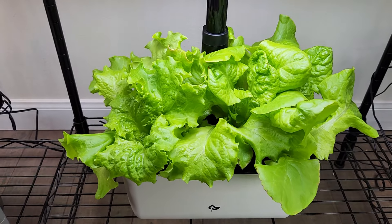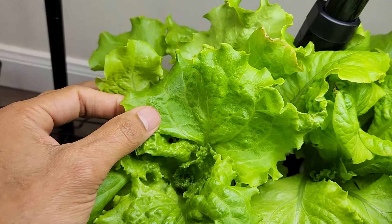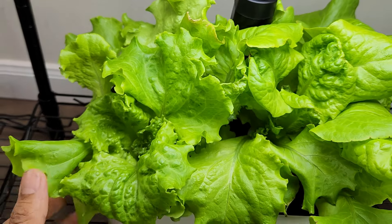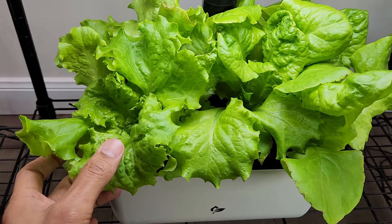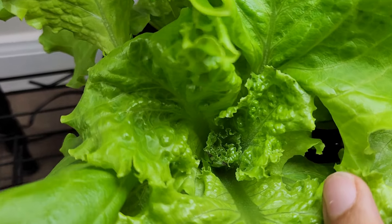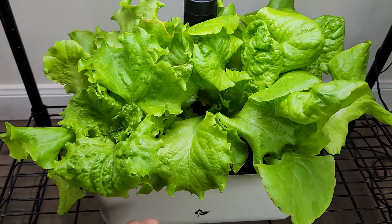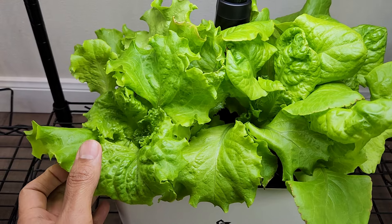It's day 20. The lettuce is coming excellent — look at these wide leaves, this is wonderful growth. This lettuce is ready to harvest. Like many lettuce varieties, I am going to start harvesting the bigger and wider leaves from the bottom while the plant continues with fresh growth from the center. That way the plants will stay for a long time in this hydroponic system and I can enjoy the lettuce for a couple of months.